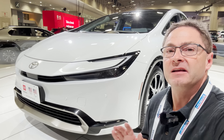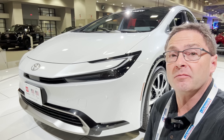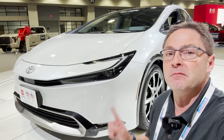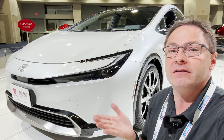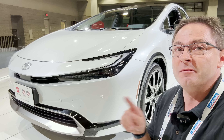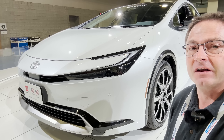You can get this in three different trim levels: the SE, XSE, and then the wildcard XSE Premium. This is the plug-in hybrid version — a 2.0-liter four-cylinder engine matched with electric motor power but with the ability to plug in. Toyota hasn't told us the driving range yet, but the last one could get 25 miles and they promised greater than 50 percent increase over the previous generation. So do the math, get your abacus out, get the slide rule and I think we can figure that one out.